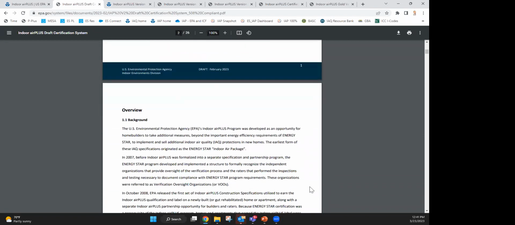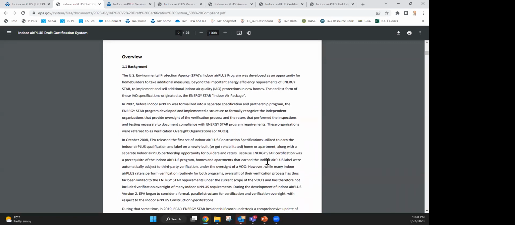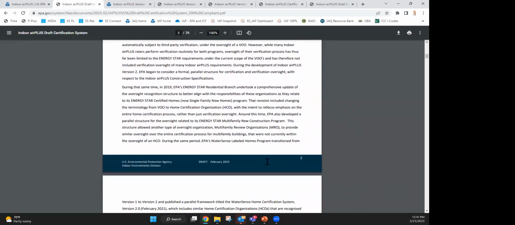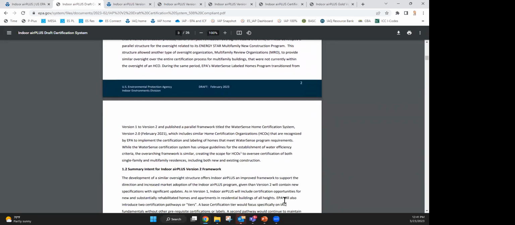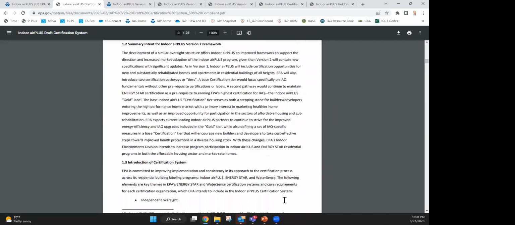This is the certification system. So now this is what a home certification organization would review to understand what is the oversight structure that we don't have right now for version 1. This is new to version 2. And so those kind of organizations that want to provide that oversight of verifiers, this is a document for them to review. It gives some introduction to the 2 tiers, very similar to the presentation that Nick gave earlier today.